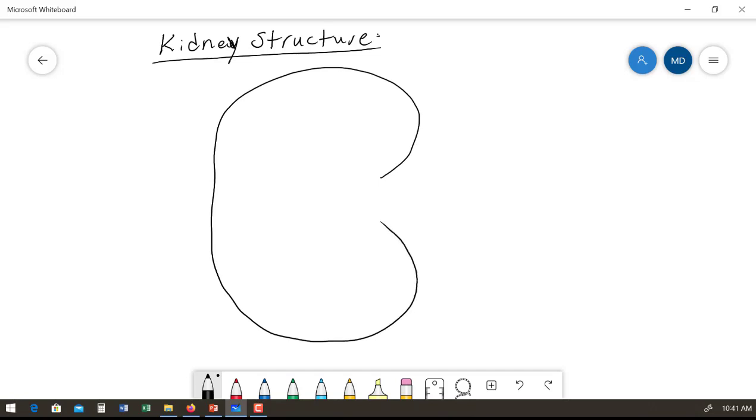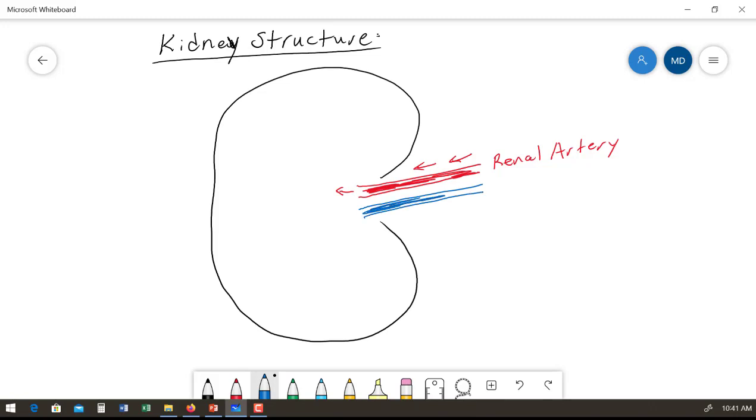And the first couple things of the structure of the kidney that I want to bring in here are the arteries and veins. So we talked about these before, so give this a little bit of color here, you don't have to. This is going to be the renal artery. And then, so that's going to be bringing blood in, right? So blood flow coming in here. And then we've got the renal vein. That's going to be taking blood out. So blood flow is going to go out here.